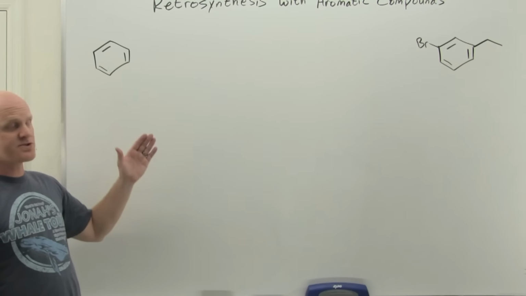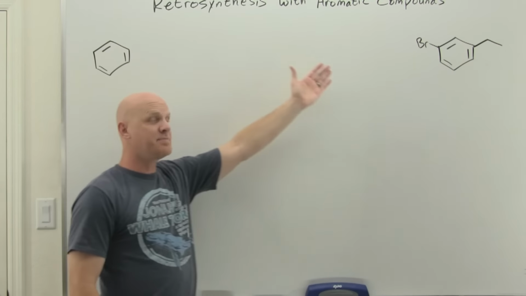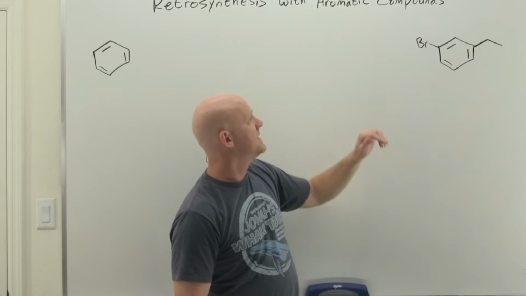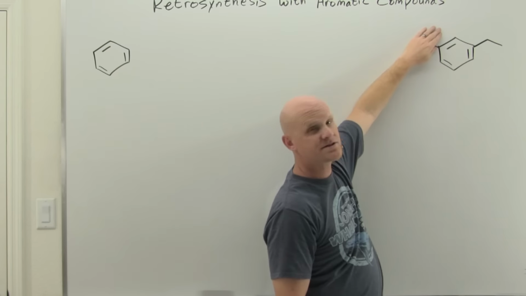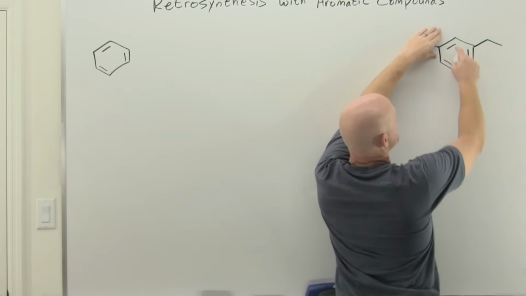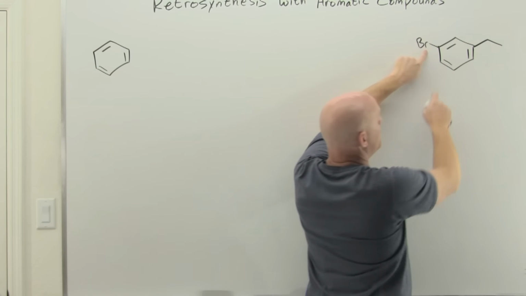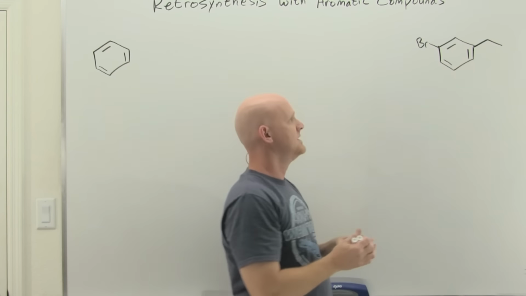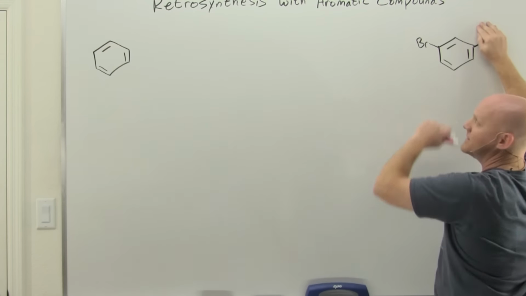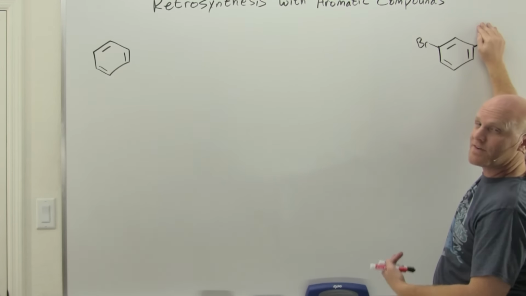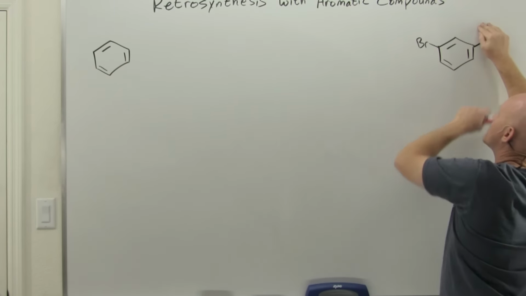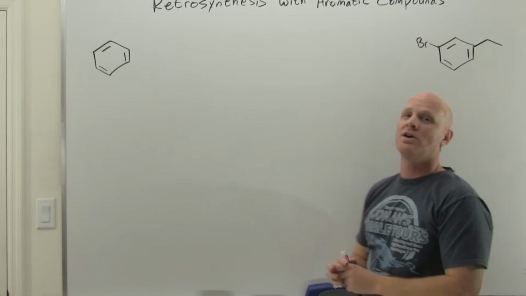We got another synthesis, and we're starting with plain old benzene and ending up yet again with a di-substituted benzene ring here. And we'll take the same approach, and we'll say if the ethyl group was attached first, well, he's an ortho-para director, and he would direct whatever electrophile comes next in the ortho or para positions, but we actually want this on the meta, okay? So we'd probably conclude that he shouldn't be first, but then we go over here and put the bromine on, and again, he's electron withdrawing and deactivating, but he's still an ortho-para director, and he would direct the next electrophile to go on ortho or para, which is again not where we want it.